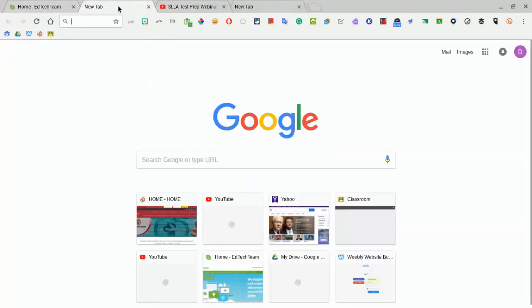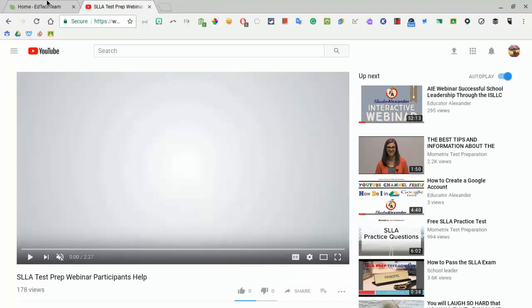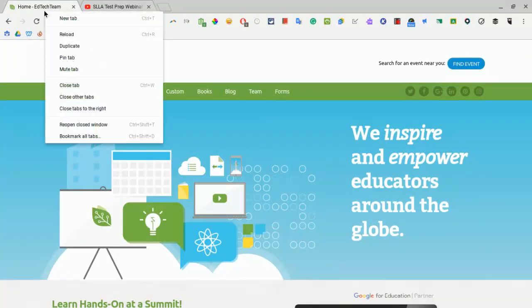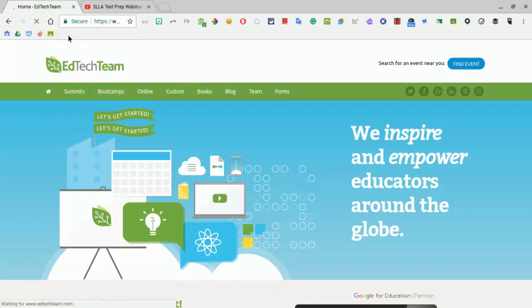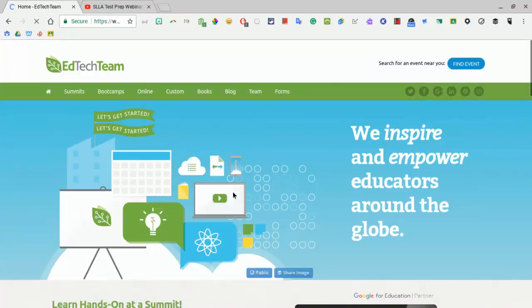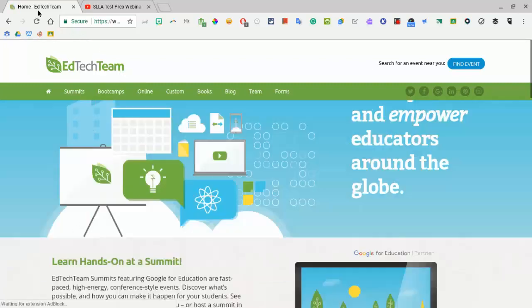So if you click that, now I have two brand new tabs open. I'm going to go ahead and close them by using the little X in the tab. If you notice, every little tab has an X. So that's how you can get rid of the tabs you do not want open anymore. If I right click on this again, I have reload. What reload does is if your website is acting a little wonky, it will refresh your page. It's going to reload the exact same page for you.